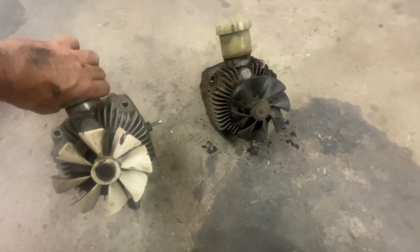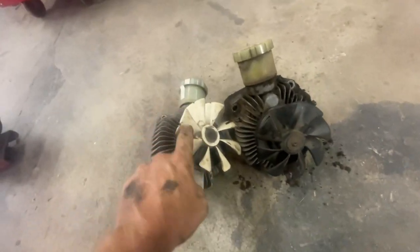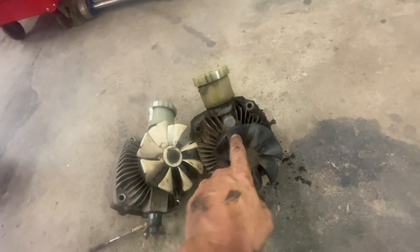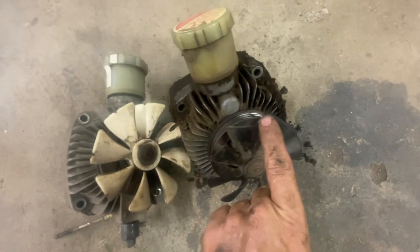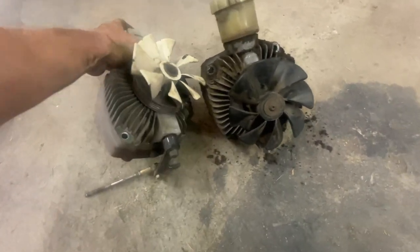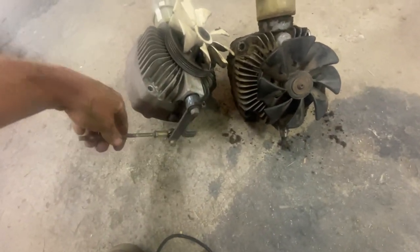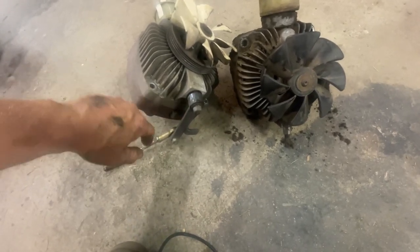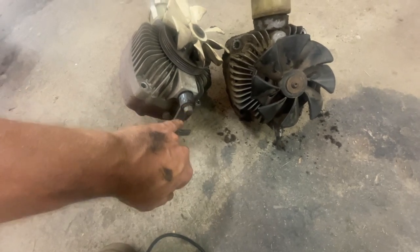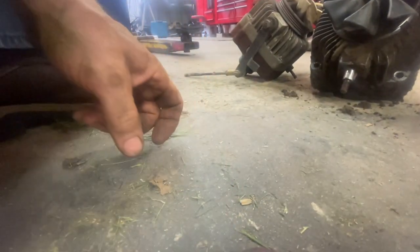There she is, all filthy and nasty. Let's place the other one right next to it. Notice the fan direction is correct — the left of each fan blade faces in, and the right faces out. Same with this one. That's the way the fan should be oriented on the left-hand side hydro. You can put them on backwards and it will pull air in the opposite direction. So all we need to do now is remove this control lever because I'm using the one that's on the mower still.